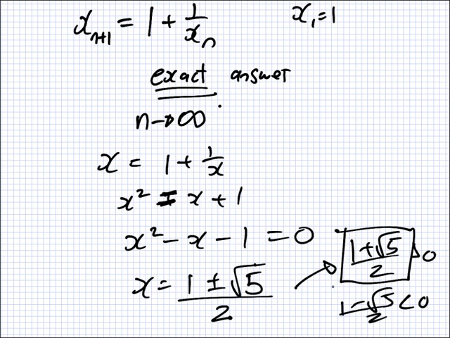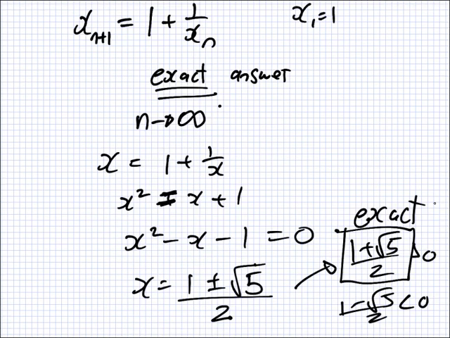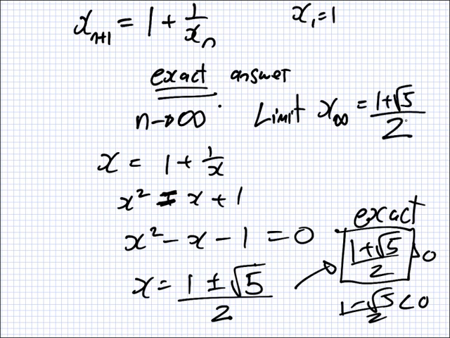Now type this in and get the decimal value. It's the same, isn't it? Yeah? But this is the exact answer, whereas what we did before was only an approximate answer. Okay, so that's another example. That's a good exam question, because this one, you can't use the calculator to get the answer. You're forced to use this method. So it's a good exam question, because in the previous example, well, it's gone now, you could just use the calculator. So can you write this one down carefully? The limit of x as n goes to infinity equals 1 plus root 5 over 2.